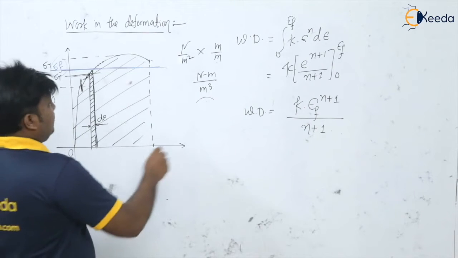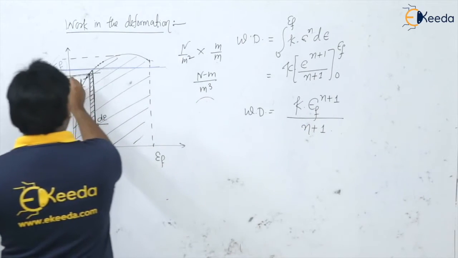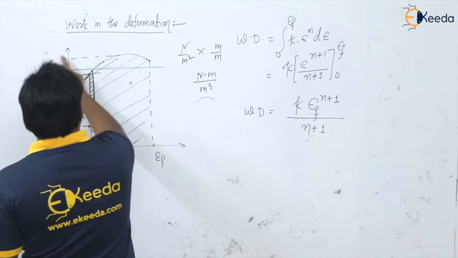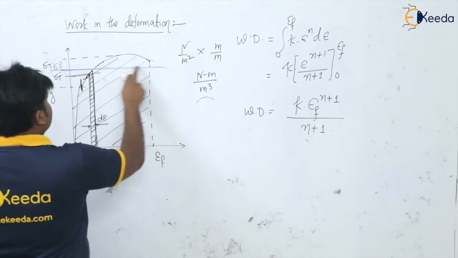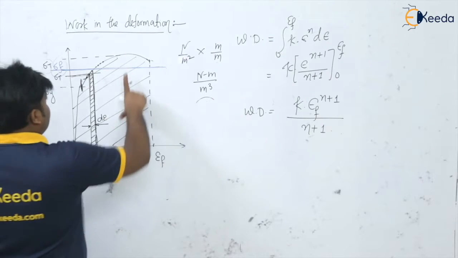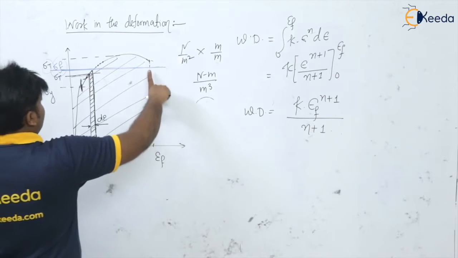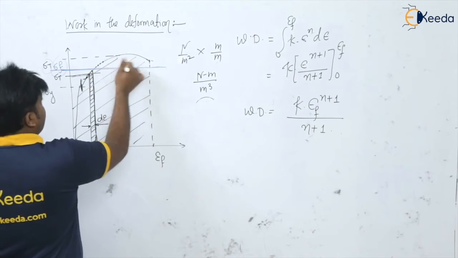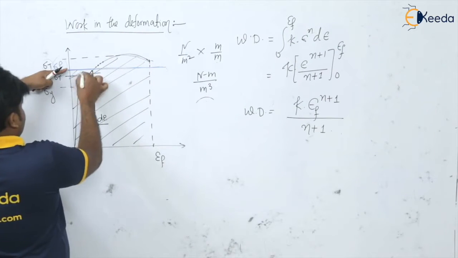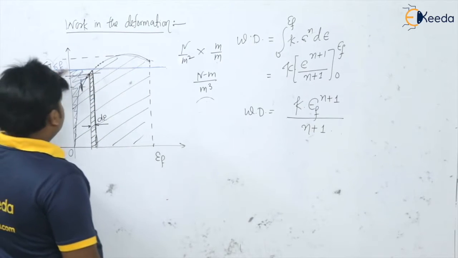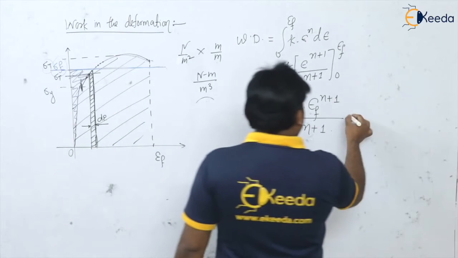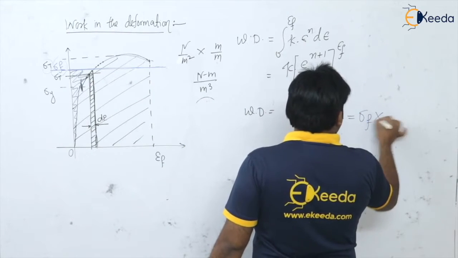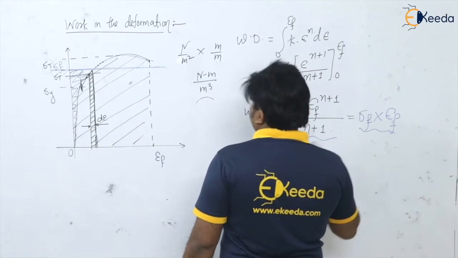So now we have calculated the actual work done with the sigma t stress, that is the true stress. Now the same work I calculate with the theoretical, hypothetical stress sigma f. Again the work done will be the area under the stress strain curve, with length this and width this. So sigma f is the flow stress. Whatever area was initially missing here is now covered. So the work done with the theoretical is sigma f into epsilon f. This work done and the actual work done are the same.